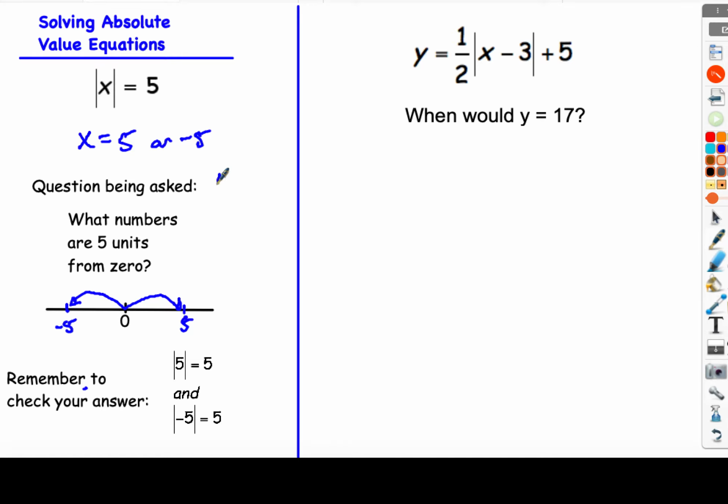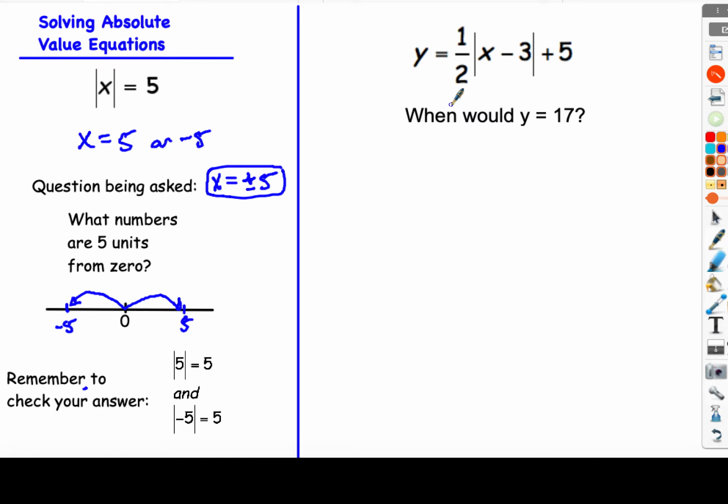Another way to write that, just a quick little shortcut, is to say plus or minus 5, because it was the same answer, just one positive, one negative. So you can write it out like that if the numbers are identical, or are opposites, I should say, 5 and negative 5. But again, the idea is we get two different answers. The distance from 0 being 5 units could happen positively or negatively.